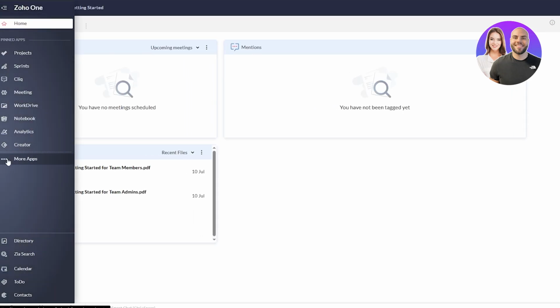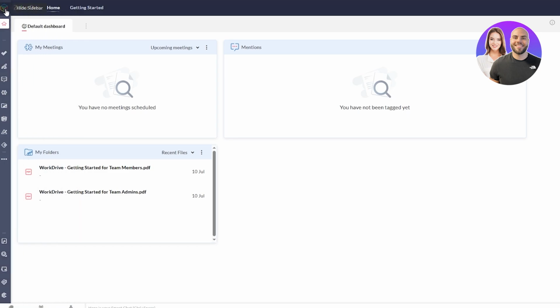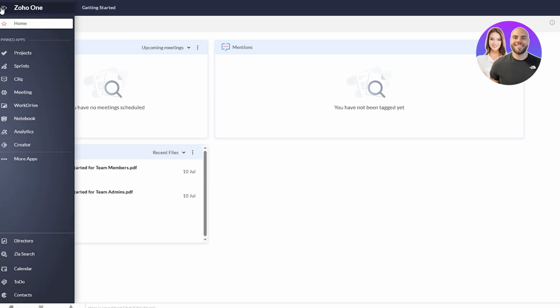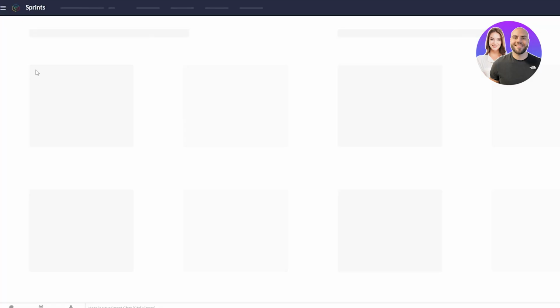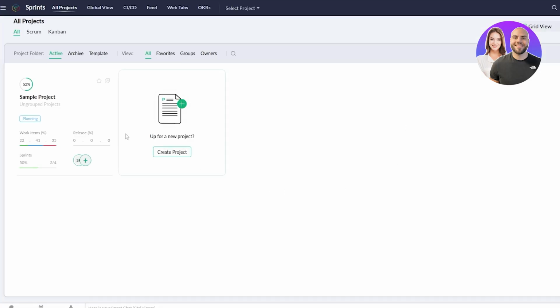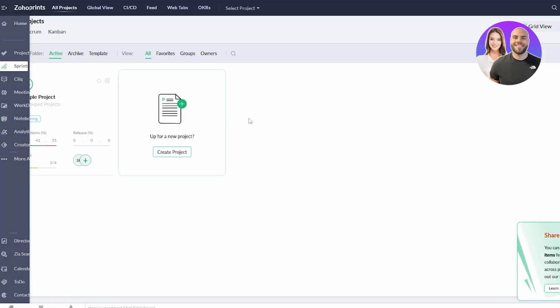And here you can see how Zoho One works: when you go ahead and sign up, they're going to ask you which industry or what type of industry you work for, right? And depending upon your answer, they're going to go ahead and set you up with all of those applications. So for this account, I had selected project management, and it gave me every single application that I would need for that purpose. So we've got projects, sprints. This is not their messaging tool, this is their projects tool where you can see all of your projects, right? This is what Sprints is.